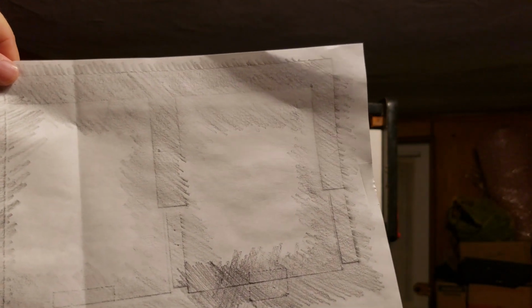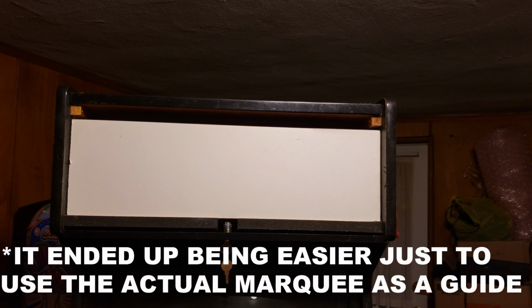This is just a pencil sketch of the marquee, based on the actual marquee. So if I follow this, this should line up the marquees just perfect. So let me see if I can do that, and then we'll figure out how high we need to mount this thing, and we should be good to go.